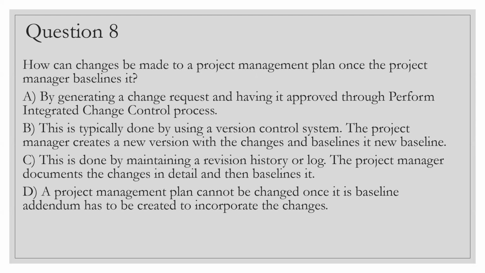Okay. Question 8. How can changes be made to a project management plan once the project manager baselines it? Good question, right? So by generating a change request and having it approved through perform integrated change control process. This looks like the correct answer, right? But let's see the other answers.